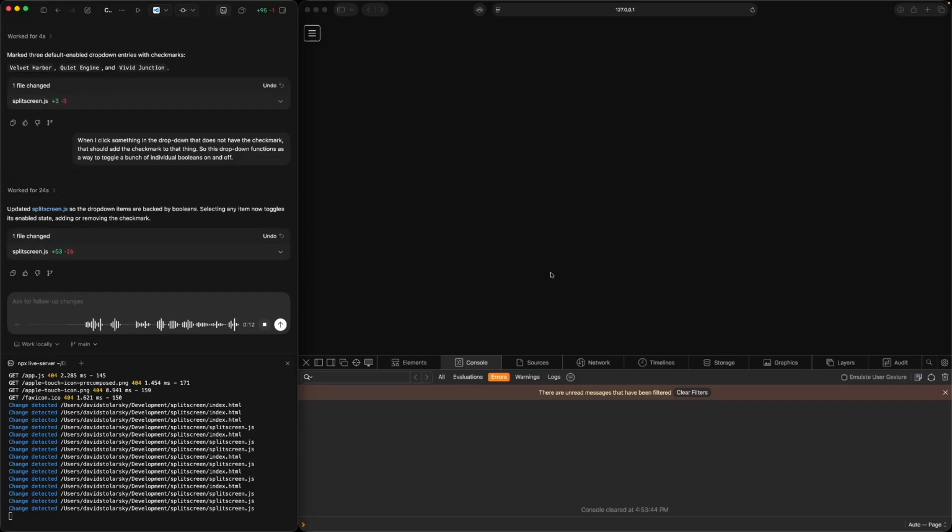What the split screen custom element does is it provides a way to lay out a number of DOM nodes, DOM elements, visually on the screen, kind of in the way Adobe Premiere does, where you have panes that can be dragged around. With the 3 default enabled panes, show them on the screen in split screen and have it default to a layout where the first thing is taking up the left half of split screen, and then the other 2 things are taking up the right half in a column.